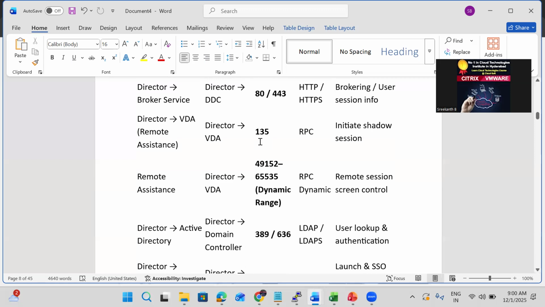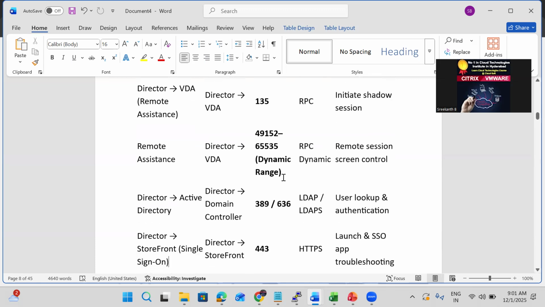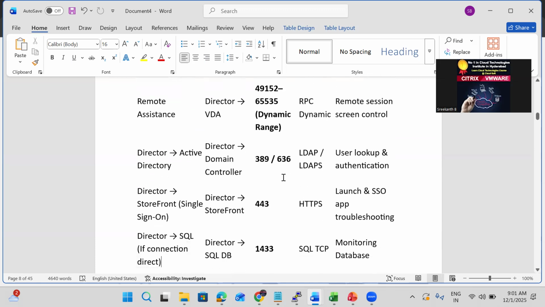And if you want remote assistance, to take session control for troubleshooting purposes, here we have a dynamic range of IPs. So we can take remote support of that user session, and help desk admins can provide support as well.